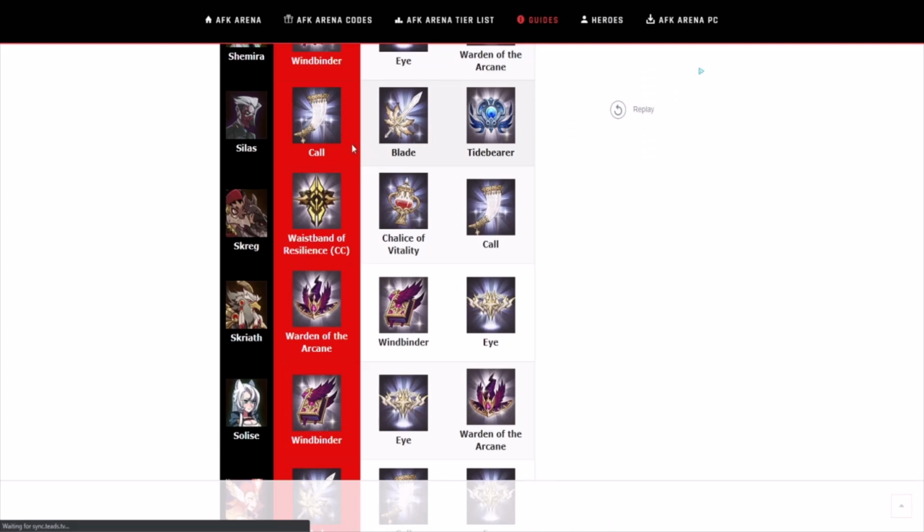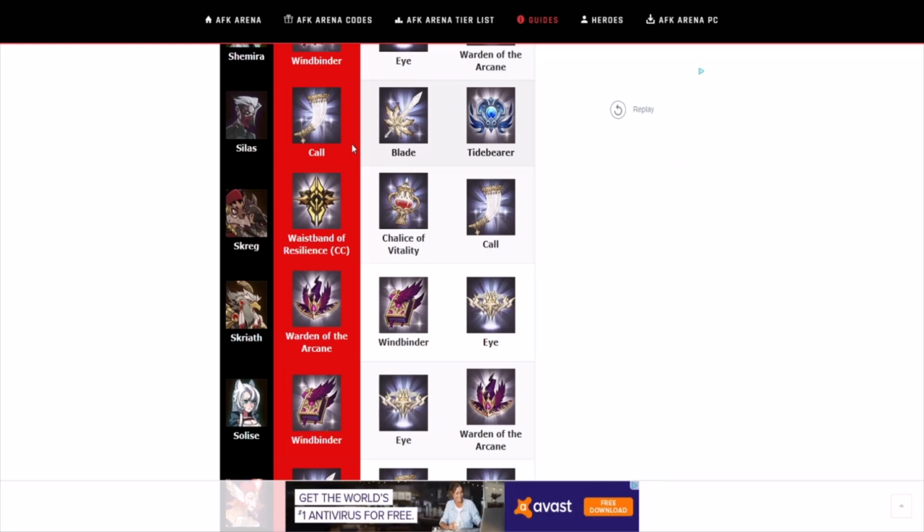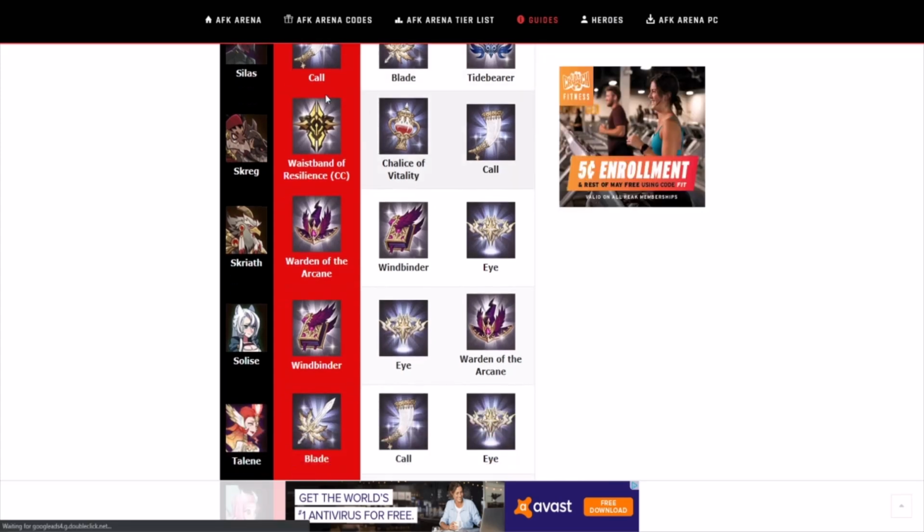The Call will allow him to ult sooner, which will give him the immunity as well as the extra damage, where the Blade, all of his heals are based on the attack rating. So the Blade will actually make all of those attack rating that Sylas possesses stronger heals, more survivability to the heroes.